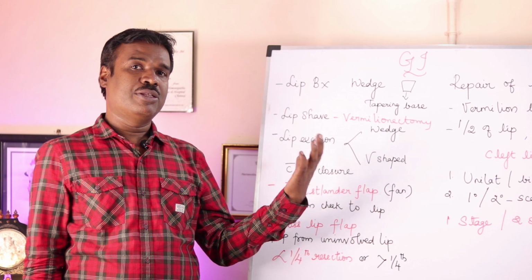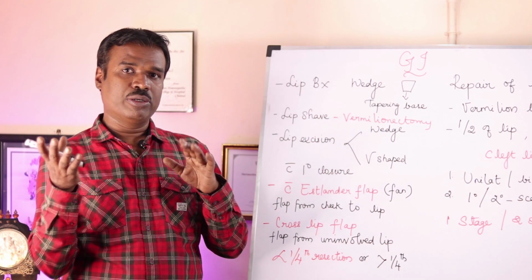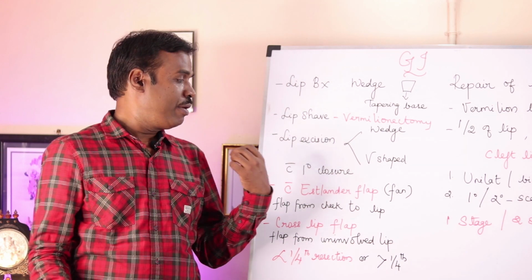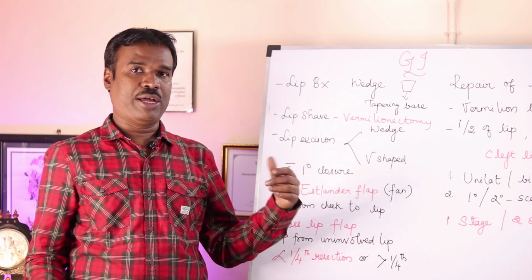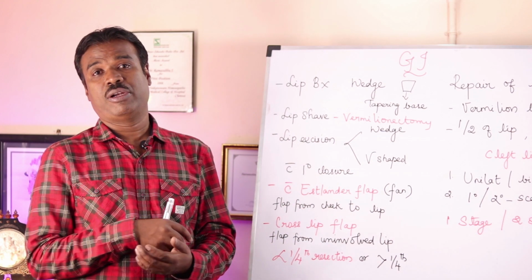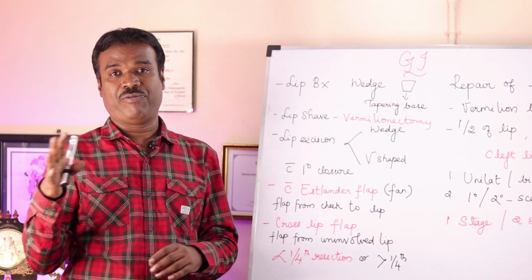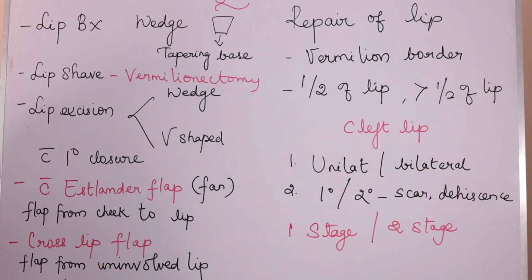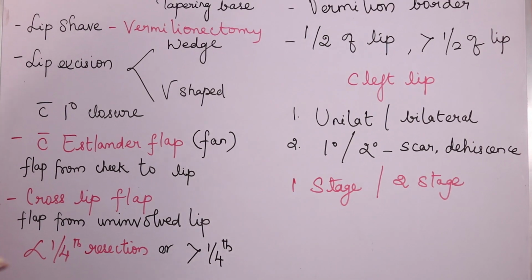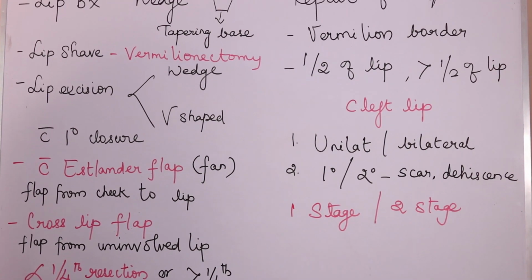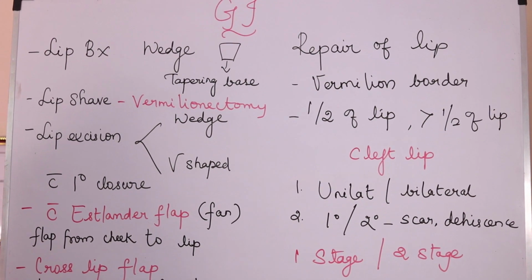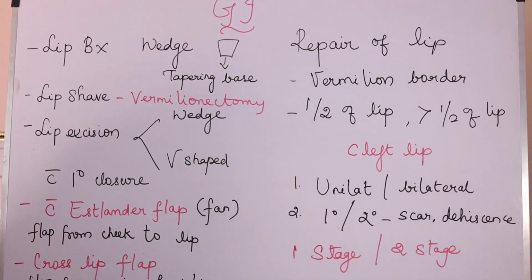Now when there is an excision of lip, how about the closure? Based on the type of closure, our codes vary. First is a primary closure. They are going to close it primarily. Next, they are going to take a flap called the Estlander flap or the Abbe flap. Here, what they are going to do is take a flap from the cheek and place it on the lip. So it's like a fan-shaped flap being created. That is an Estlander flap.